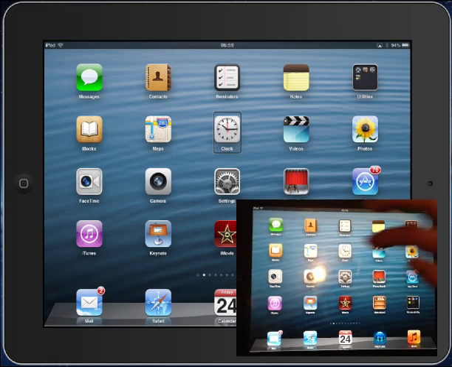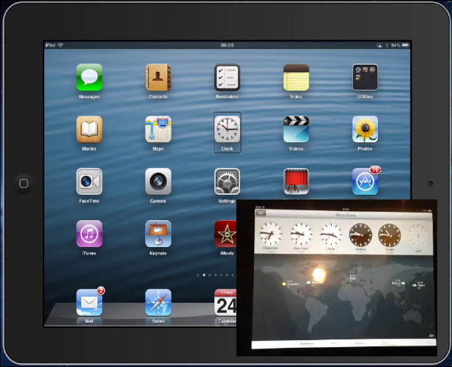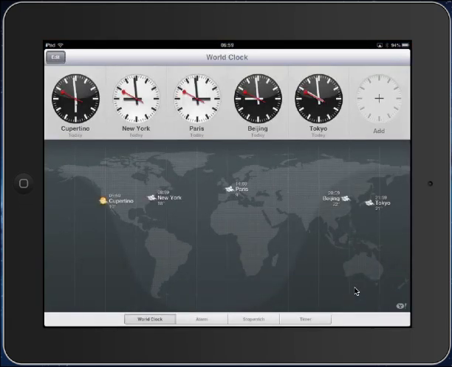Now that clock is selected, I can simply double tap anywhere on the screen. So this is very powerful for students who are visually impaired. They don't need to be able to see where they have tapped. So I can double tap now and it will open up the clock app. And anytime I want to exit an app, I'll simply hit the home button.